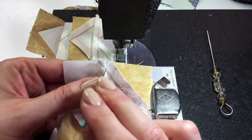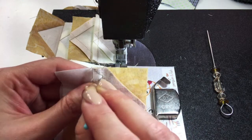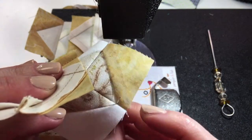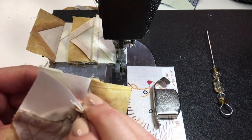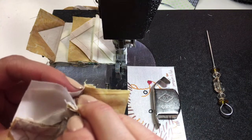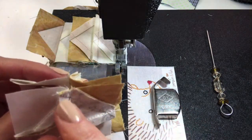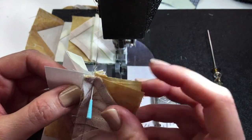So I'm going to stab right through where those seams meet, and just going to check on this side if that's where the point is, and yep, my needle's right at that point. And then I'm going to go right through the point here that I can see on the front there. So those are the 2 points I want to match up. I'm just going to get my needle in there. Then I'm going to kind of line up the edges.